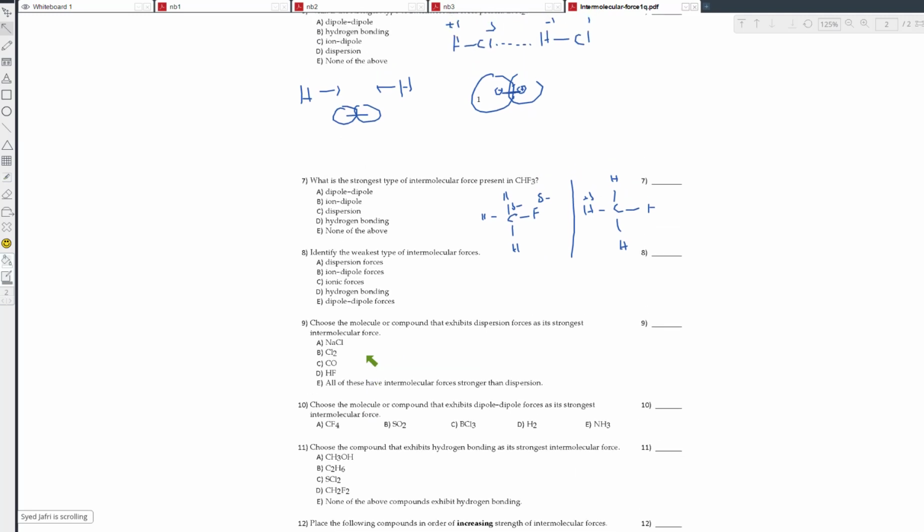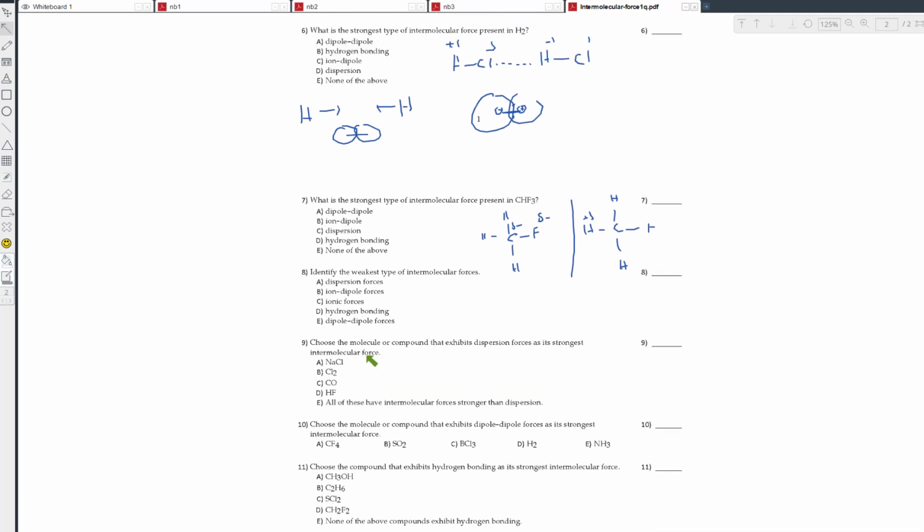Of course, this bond is not polarized. But still, you can say this is positive, this is positive, so there is going to be some attraction like this, because the molecule is polar. So what do you think in this case? Would it be dipole? Yes, it's going to be dipole. Because the molecule is polar and there is no hydrogen bonding, definitely dipole. Hydrogen and carbon can also attract each other, like this one.